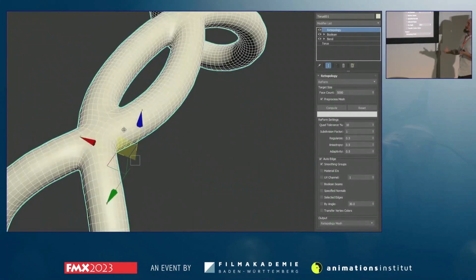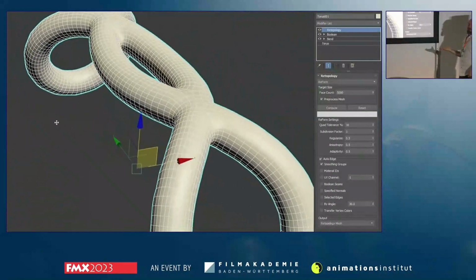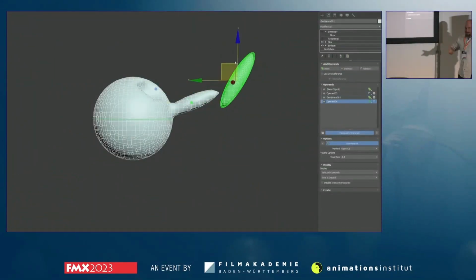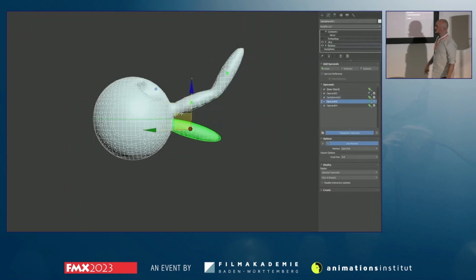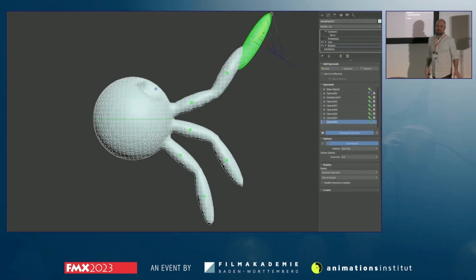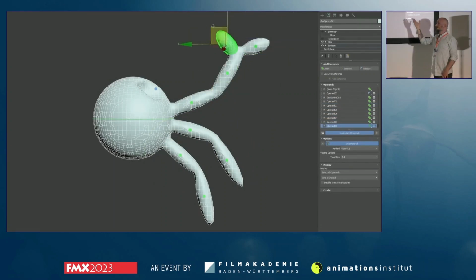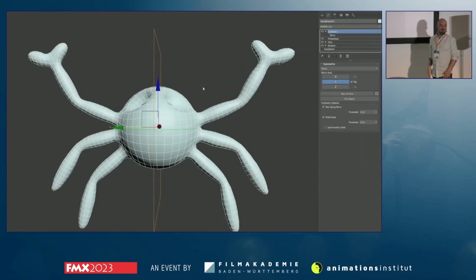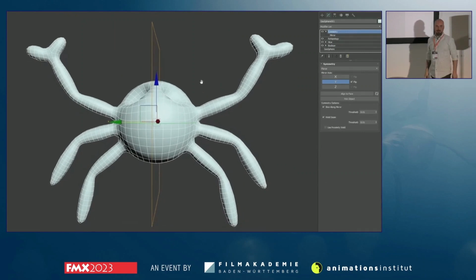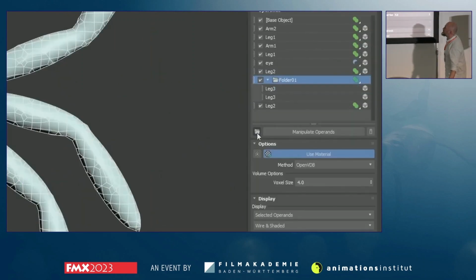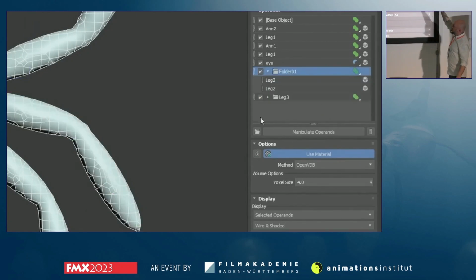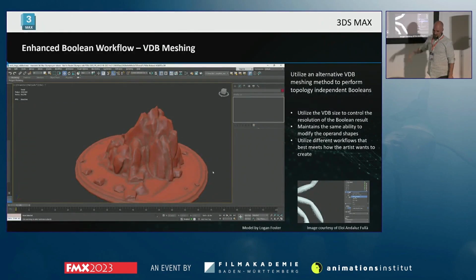And this is highly art directable, because once again, it's in the modifier stack. At any point in time, you can come back down, or you can quickly sketch up these kinds of models just to get a basic idea or concept. You can use that as a source to send over into ZBrush and really get the details running in your sculpting software, and start that off. And we have nested layering and folders and all of that available inside of the Booleans as well.